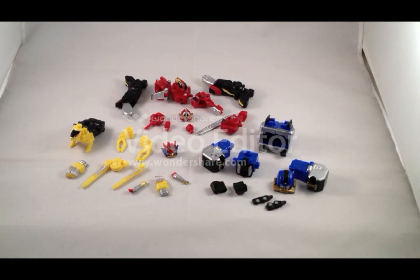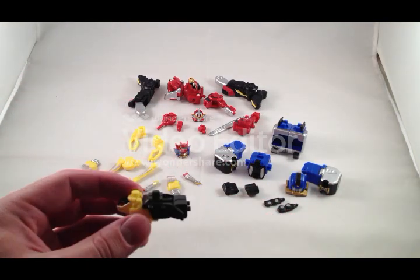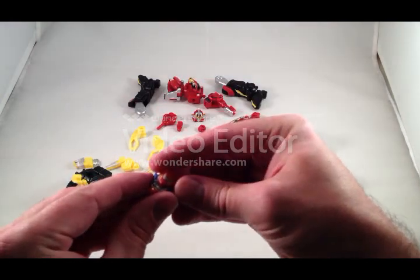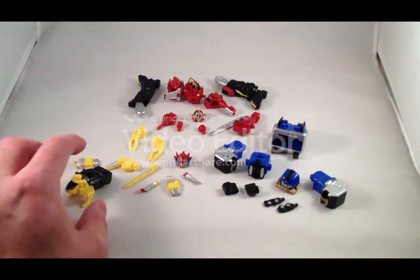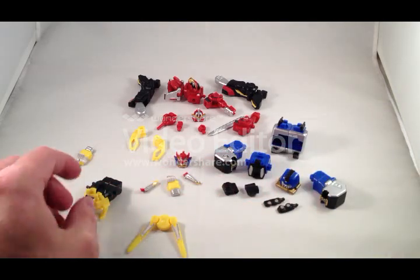This is a short video review on the candy toy Go Busters mechs. This is how they came — three separate kits: Rabbit, Gorilla, and Ace. I have put the stickers on, but otherwise this is how they came in the package. Some of them are already partially assembled, and they have some paint — red and silver on the body, and silver and gold on the head. It's a curious mixture of painted bits and stickered parts, but they are candy toys for kids, so that's probably why.